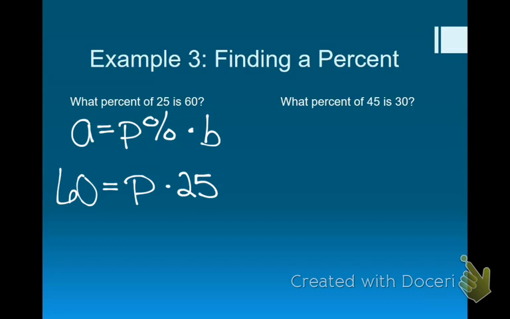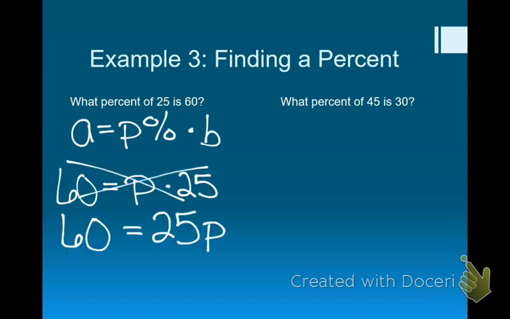Now, let me ask you this: P times 25. Well, what if I told you X times 3? Is that how we would write it? No. How would we write it? 3x. We would write it 3x. So if we had P times 25, how would we write that? 25p. And you can go ahead and just write it that way. You don't even have to write it in the order that it appears in the formula. There's just no point in doing that. Just go ahead and write it 25p.